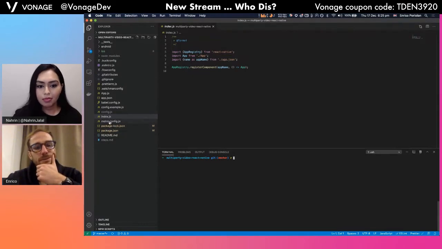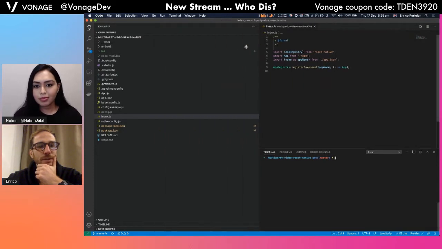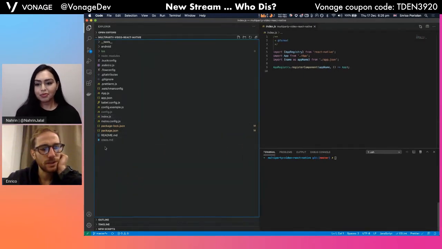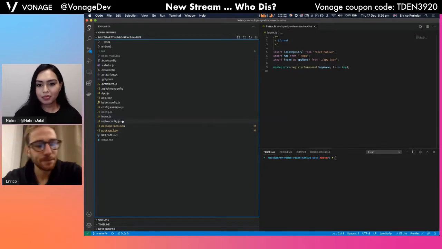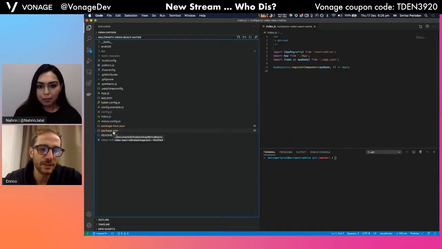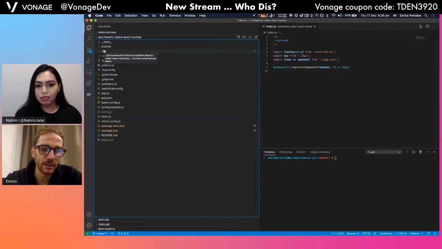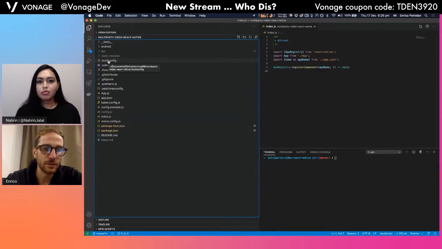Yeah, node modules, and then maybe I'll do a little bit of an overview of the structure. First thing, on React Native you have the JavaScript side, and then you have two main folders for the native application, because at the end of the building phase, what React Native is going to do is create a native application for iOS and Android.